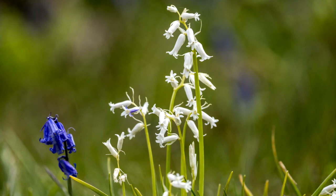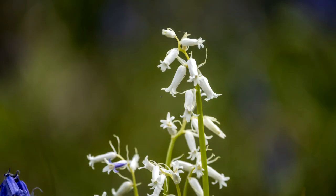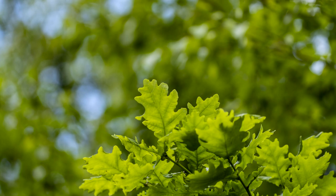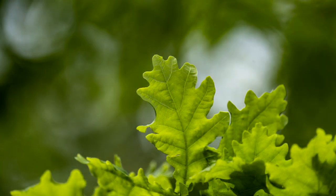The white bells shot — same again, I should have stopped the lens down slightly. At its minimum focus at 600mm, the minimum focus distance is 2.4 metres and the depth of field is very shallow — not enough in focus. Same with the bluebells: only one bluebell is in focus, could have done with a bit more depth. Learning curve — first time using this lens. I also focused on the wrong leaf by mistake and had to retake the shot.